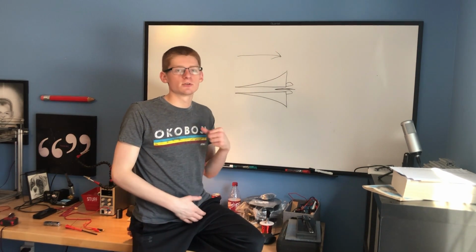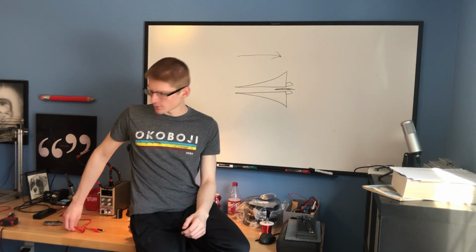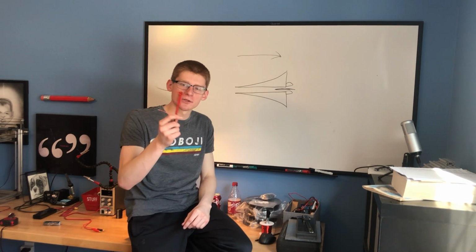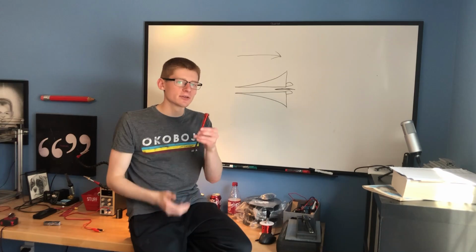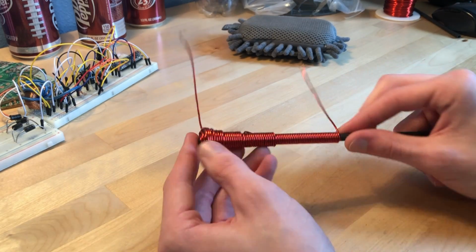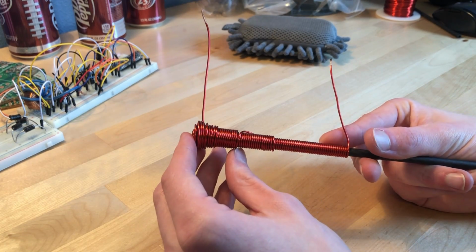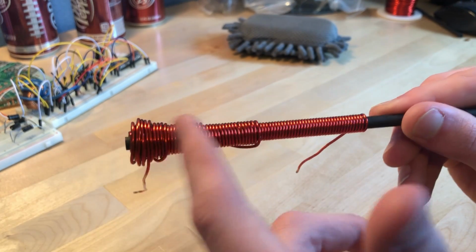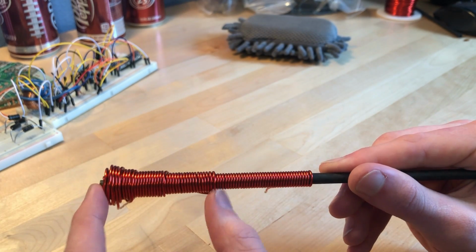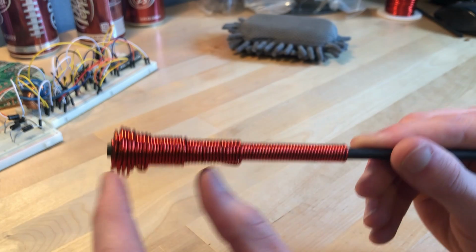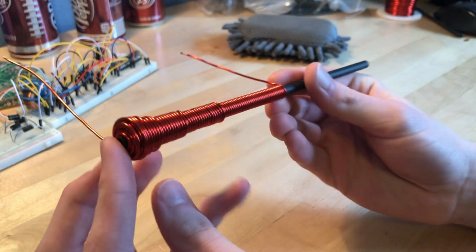I think that this potentially could create some very interesting results. And as such, I wound a small prototype coil. This thing is by no means perfect and definitely not the final coil geometry, but it is a really good place to start. So this first curve that I tried here can be mathematically modeled by log base 2 of x. So I put one full layer under everything here, but then the second layer I made only half the length of the first one, and the third layer is only half the length of the second one, and so on as far as I could go practically. So that created this kind of shape.